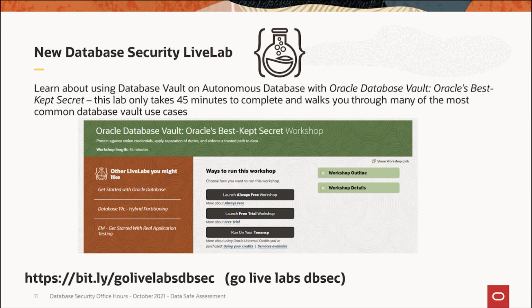It's just a real good look into Database Vault, and it only takes about 30-35 minutes to do, and best of all, it'll even run in a free trial account. So if you haven't played with Database Vault much or with Database Vault on Autonomous Database, this might be something you want to take a look at.